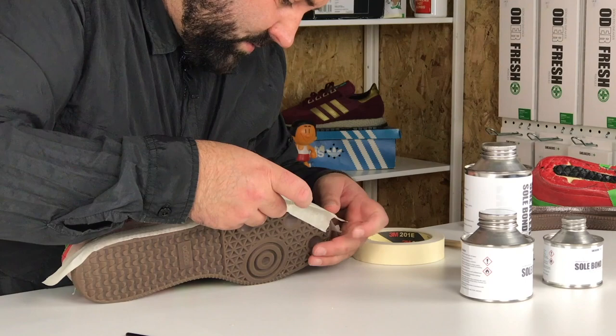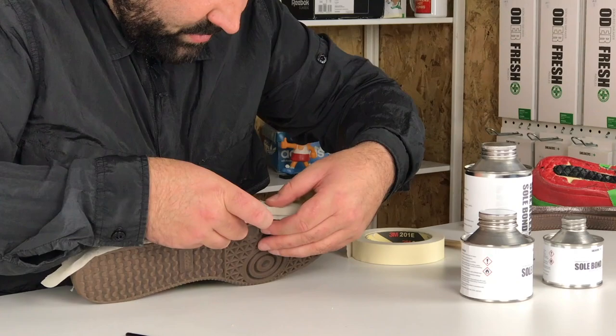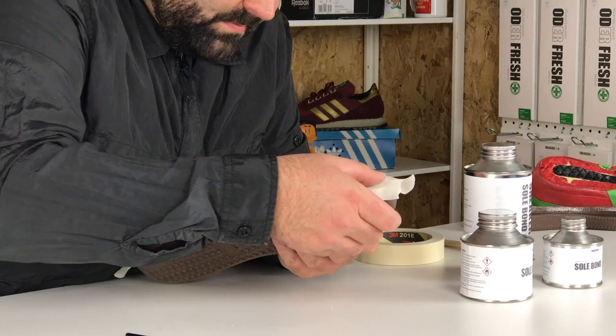And what you're going to learn from this side of the shoe, you just apply that to the other side of the shoe as well. Okay. So that's that. I'm quite happy with that. That's covered that.